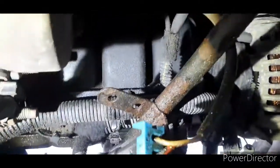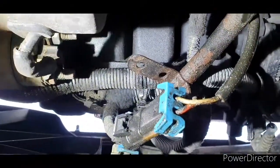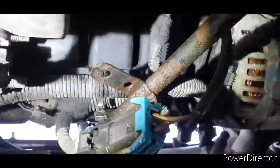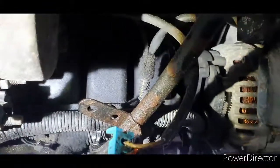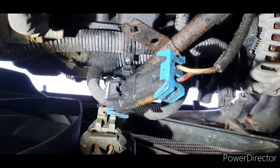We need to remove all the wiring that's attached to the intake manifold just underneath, because when you remove the intake manifold and that gets snagged, you can probably damage a wire and things like that, and that's not good news. But I'll take the camera back once I've removed all this wiring and got some other bits done, and then I'll take it from there.